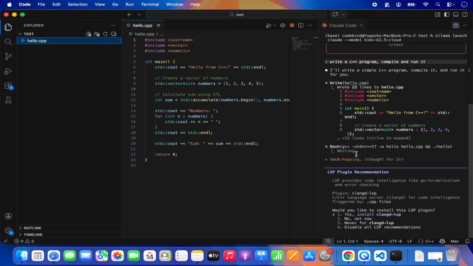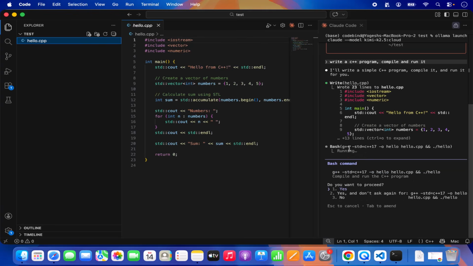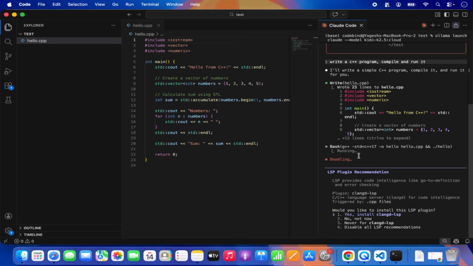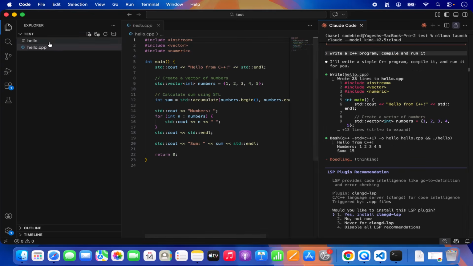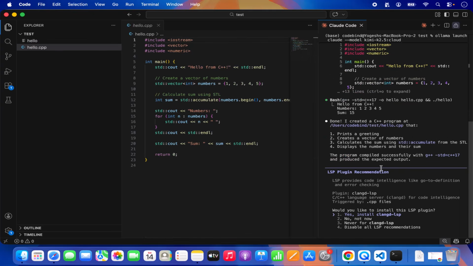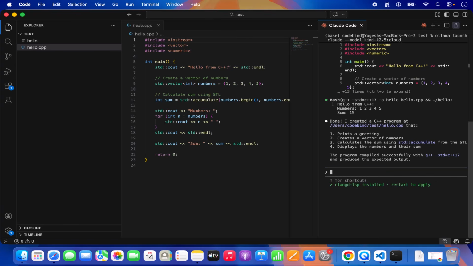Once this file is created, it's going to build this file using this command, which is g++ and the file name and the executable file name. I will proceed with this command. So I'm going to select yes, proceed. So I'm going to proceed with this build, and it's going to run this command. And once this is built, it's going to ask me if I can move forward. So I'm going to just use the clang here, and it's going to install this.